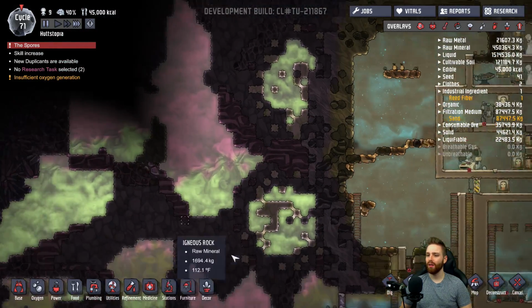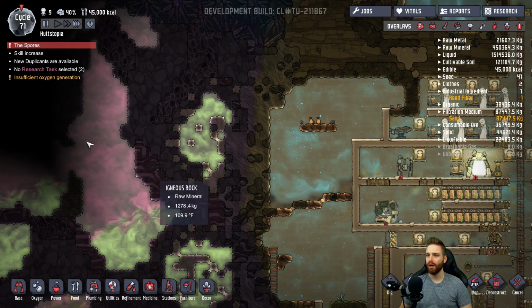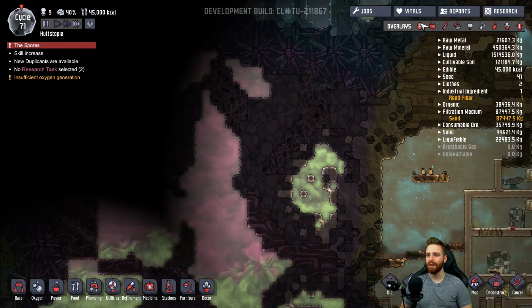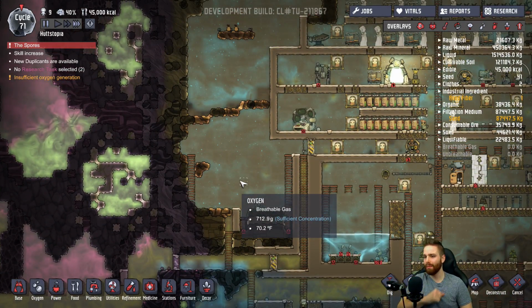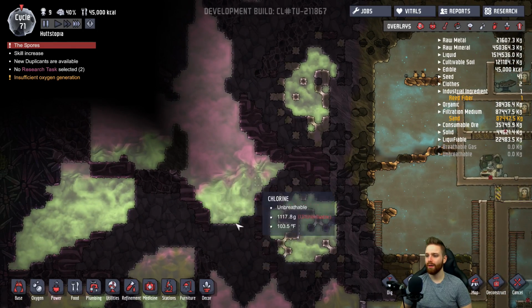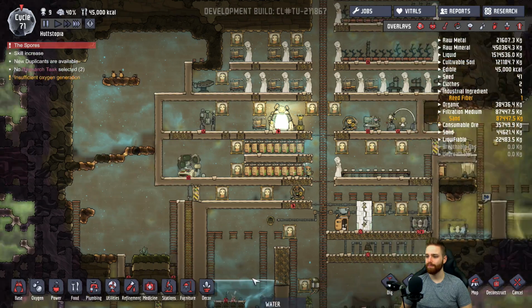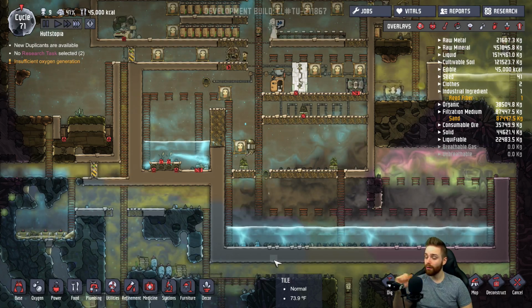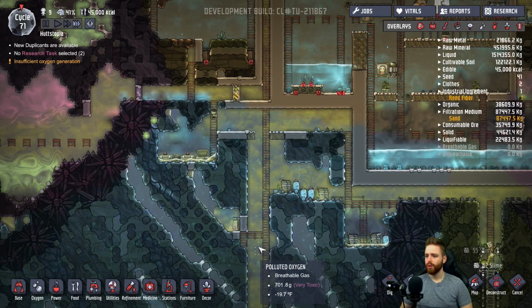What if I connected all this, though? What if I got all this and then got all this hydrogen gas and tried to connect that over here? You know, because that hydrogen can kind of come over here. There's a lot of hydrogen gas in there, right? There's a lot of it, but is it that necessary? Probably not. I said I might think about doing the hydrolysis stuff over here, but this is a fine area. And we have plenty of water. It's not like we're going to be short on hydrogen or water, for that matter. So that's what we'll go for. Do a hydrogen machine.